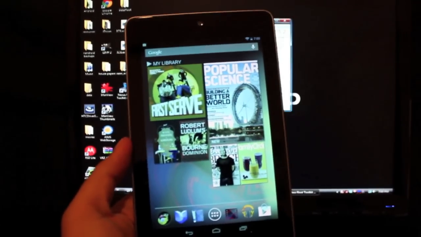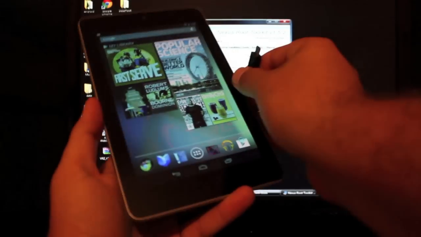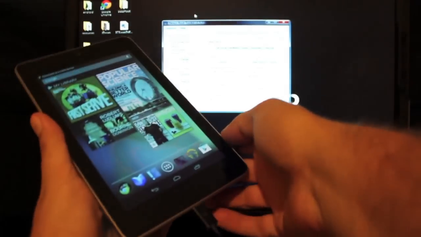So this is going to wipe everything. You want to make sure that everything is backed up before you get started with this, or you may not be happy with me if you just continue on. So be sure everything's backed up, all your pictures and all that good stuff.